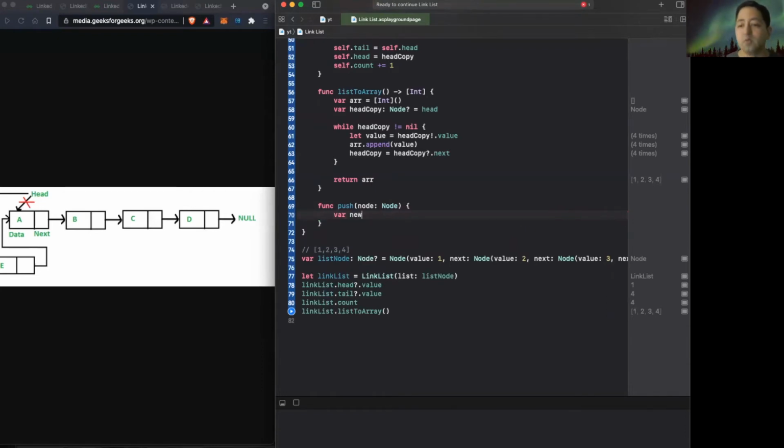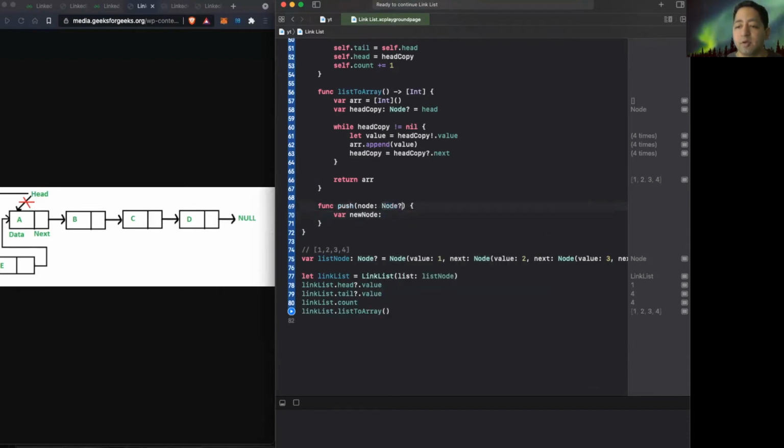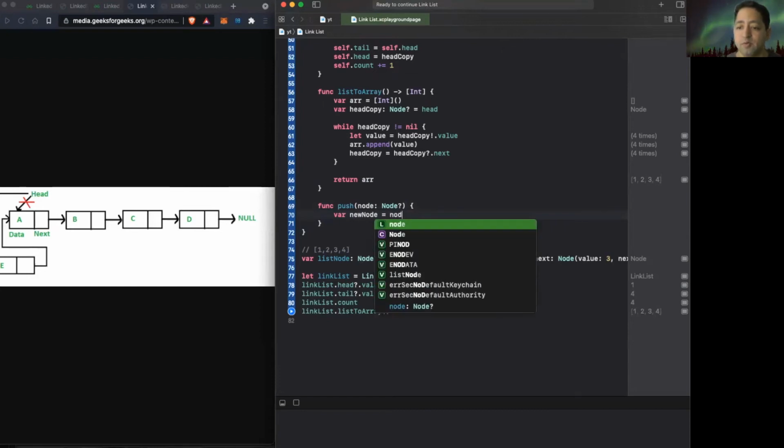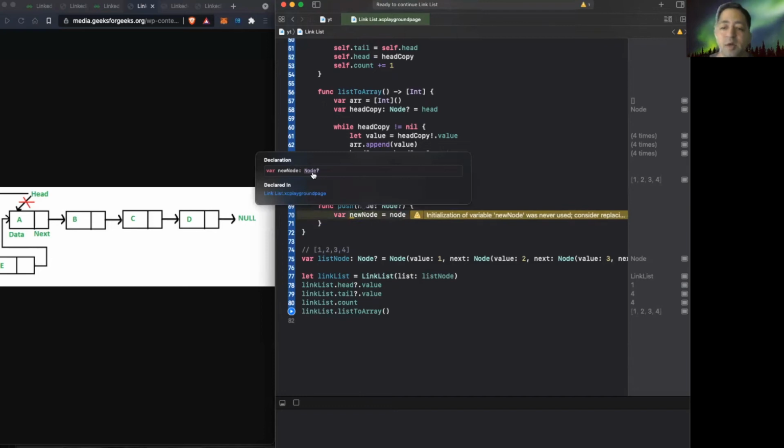So we're going to say new node equals, let's make this into an optional node. Actually, we can do that up here. So new node equals a node, right? So you can see this is going to be optional.